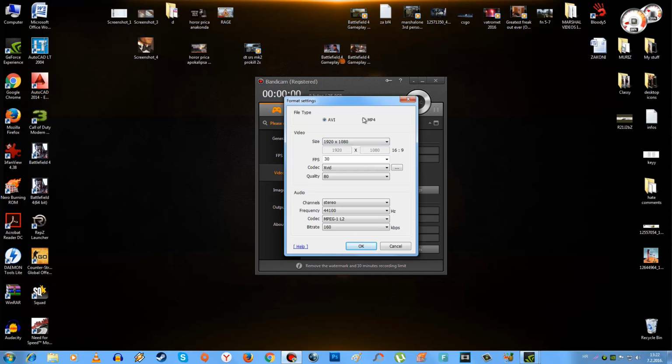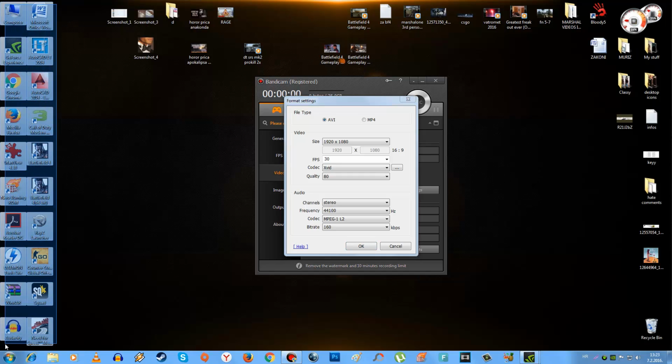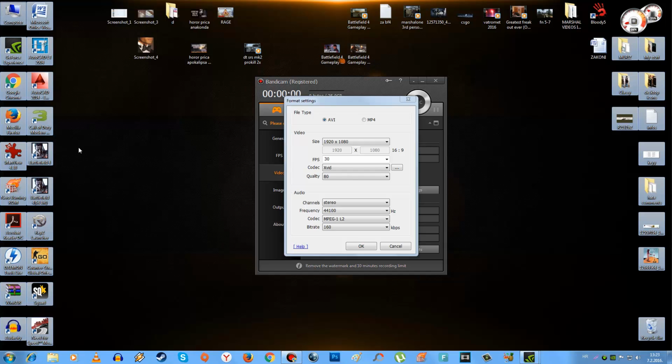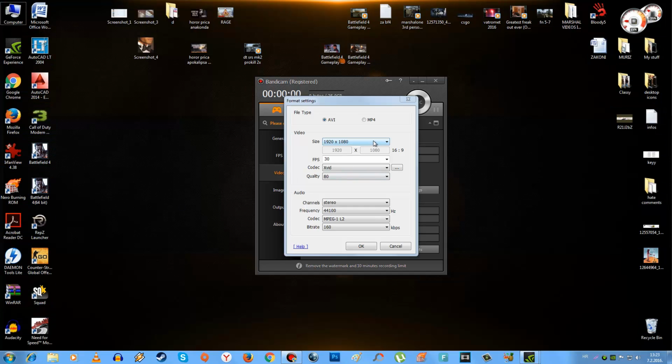What will happen if the resolution in-game doesn't fit the Bandicam resolution, or the Bandicam resolution doesn't fit the resolution in-game? Well, you will see then from the left and right side, it will be like this. You will see two black lines taking away your screen. So this is the simple example that I will show you. If your resolution doesn't fit in the game, you will see your video with only the black thing inside now. So you really must pay attention to this one.